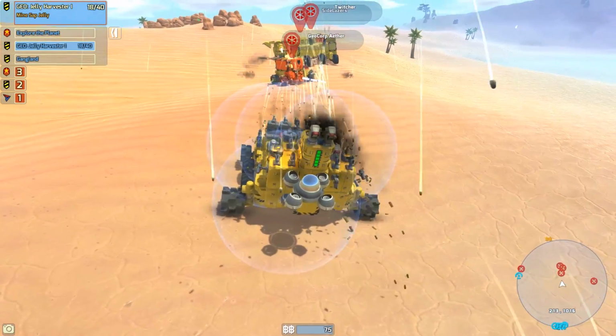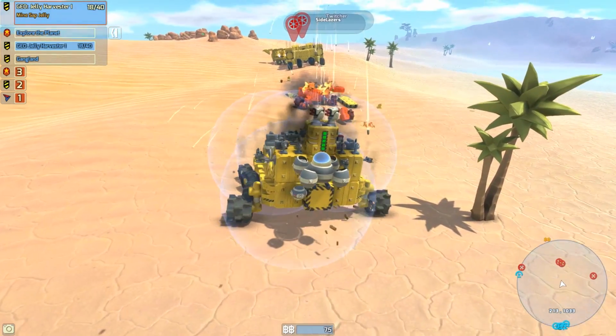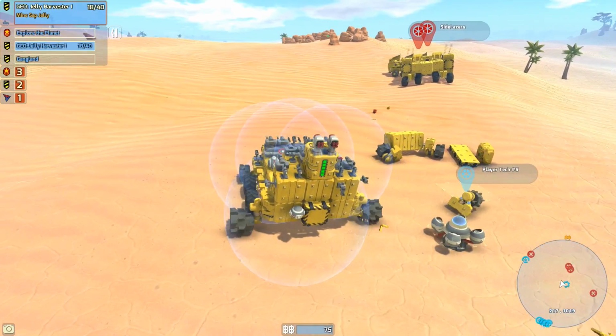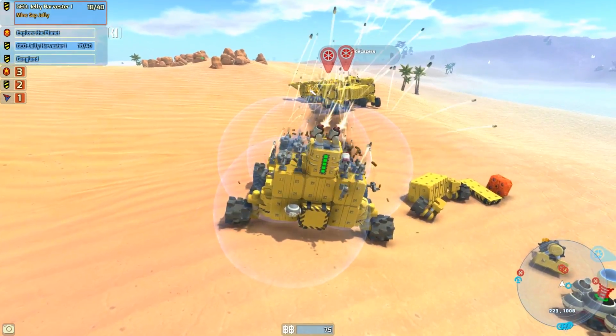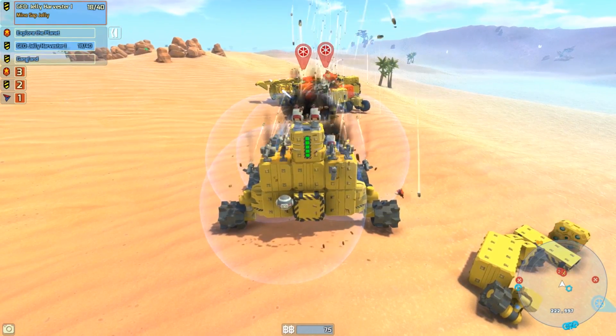Huh. You know, this might just be a collection of parts here. Let me see if I can hit this cab real quick. Take it apart. Do that. Let's go ahead and set down the SCU storage and let's take out the other ones. Yeah, these techs have no guns on them. I don't understand that at all.